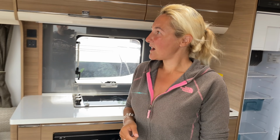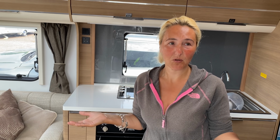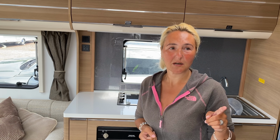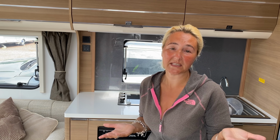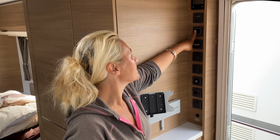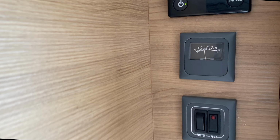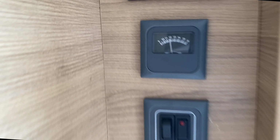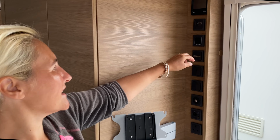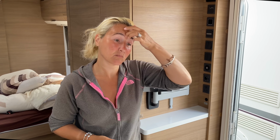I'll have a quick look around, check everything's okay. I'll check the toilet, and other than that, to be fair, we're looking fairly good. I just need to check the battery though. So if you want to come in, we'll flick the switch and see what the battery says. I'm going to flick the master switch, and it's gone up, and it's at 12 volts, it's holding. So there we go. As I say, we were fully charged when we put it in, so that would have been what, 12.5 volts. So I'm really pleased, the battery's fine, so that's one less thing to worry about.